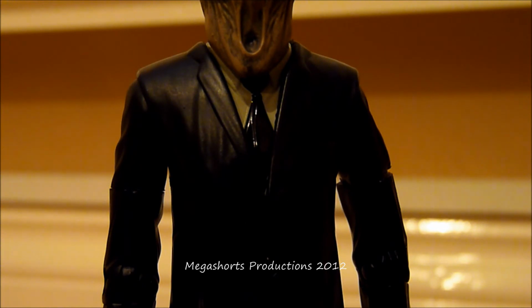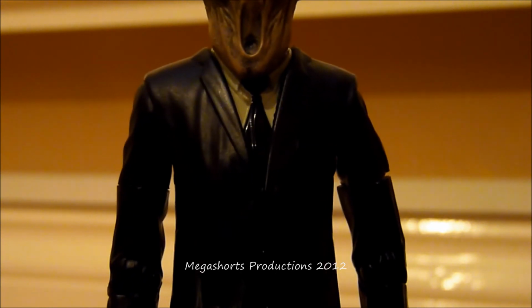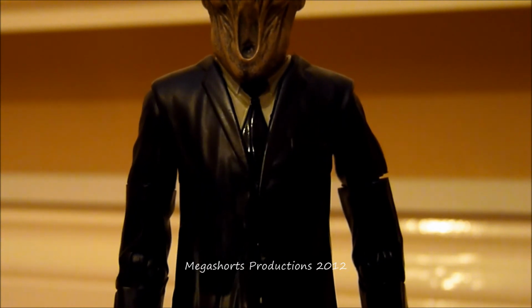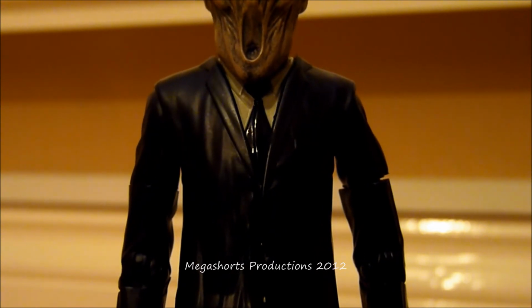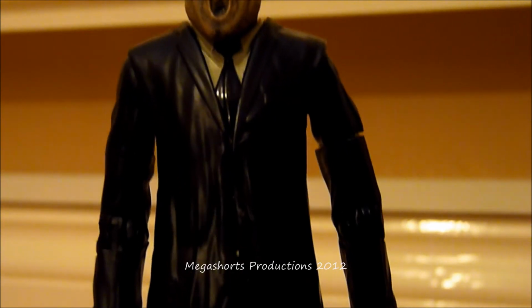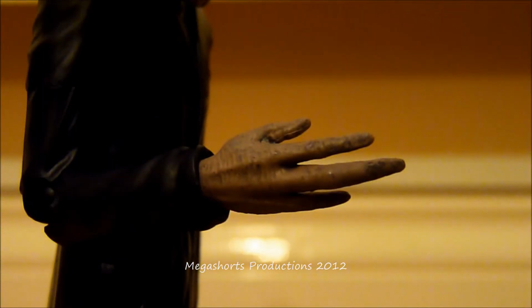Then if we take a look at his black jacket, we can see that this is a really nicely detailed part of the figure. It's got loads of creases, making it look very lifelike. We can see the detail of the lapels at the top there, the pocket on the side, the buttons going down the middle, another pocket here, and also a lot more creases on the back.